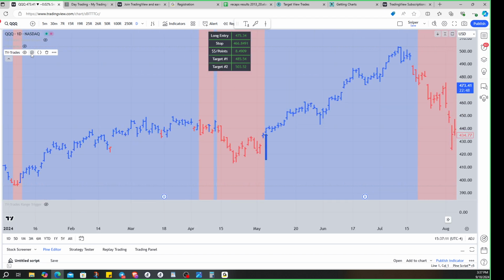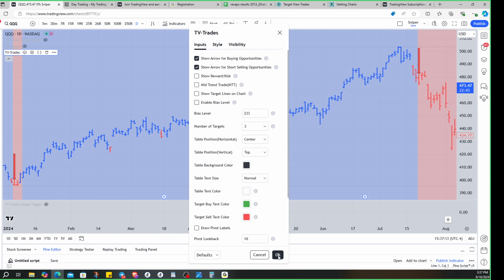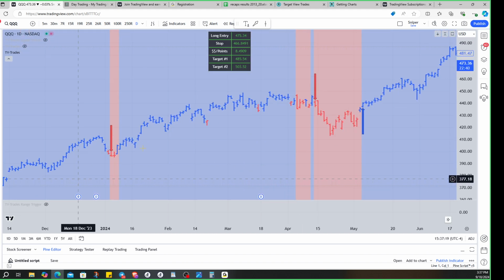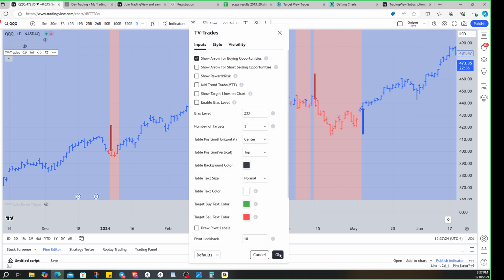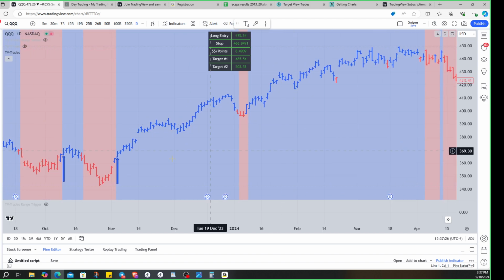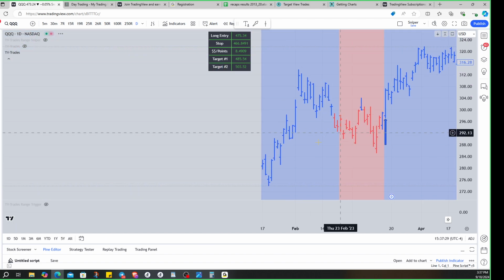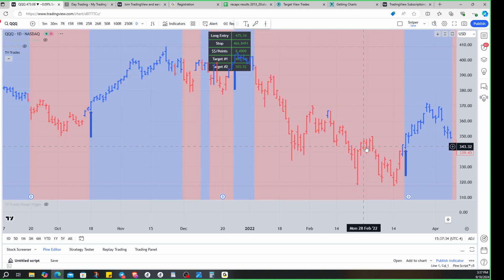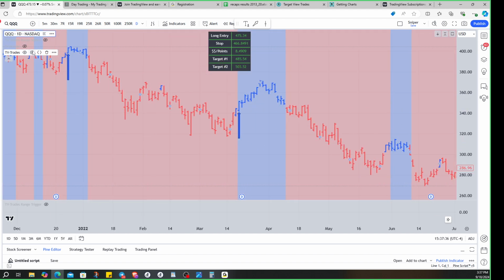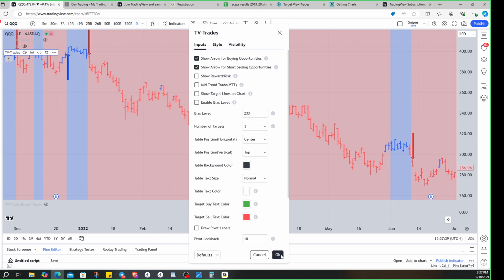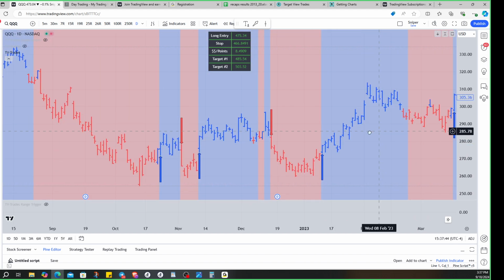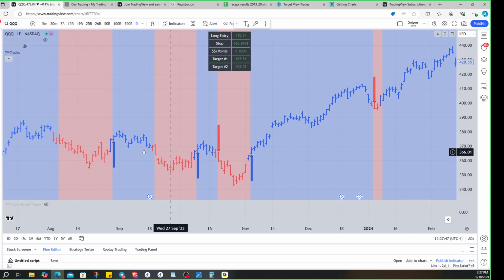Okay, and if I shut the bias off, it's probably going to have a couple of flips back and forth in here, like that one and that one. But when you turn the bias on, it's only things above the 233 by default with the bias on. Only trades above the 233 are going to show, and only trades below the 233 are going to show. So we don't have anything below the 233 for a little while here. But if we did, it would show them. Oh, I don't have the shorts on. I think I shut the shorts off. Yeah, there we go. Now it'll show them. All right, there you go. So that's how that works, and that's the default.